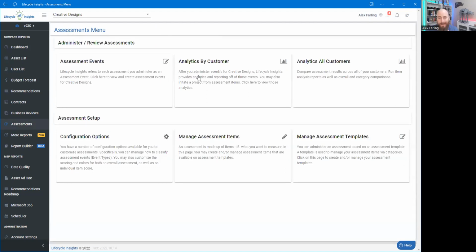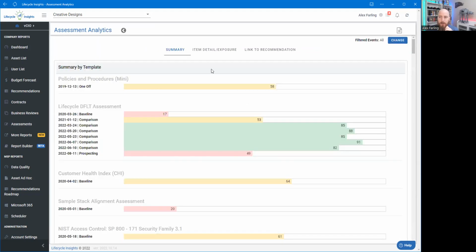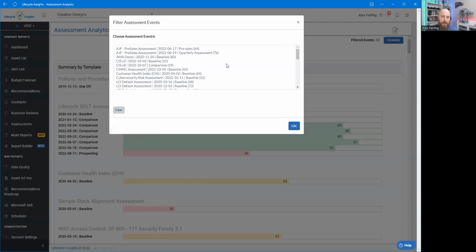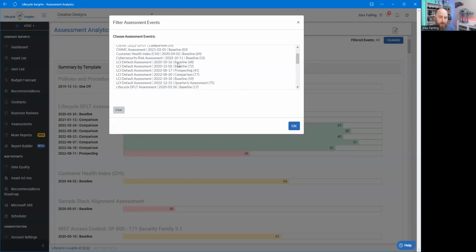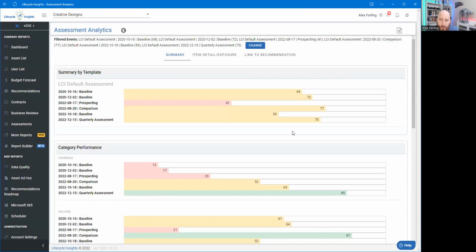We're going to talk about the analytics really quickly, and then we'll open it up for the rest of your questions and kind of take a deeper look. So analytics, you really need to pick all of the one or all of the assessments of a certain type. So here's the assessment type we were just working on. And here is how my customer has done over time with this assessment. So here's the Lifecycle Insights default assessment. The first time they took this assessment, they got a 68. They got a little better, then they got a whole lot worse. Now we've bounced around a little bit.